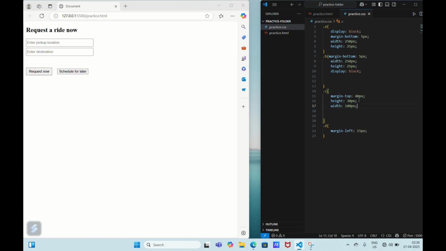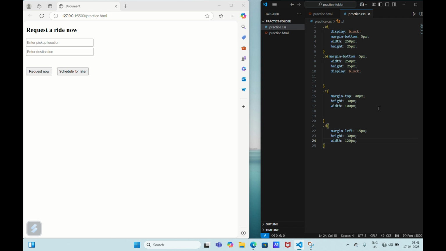And for this one also the same. Let's do copy paste. I'm not using any mouse, so it is kind of difficult to copy this thing on the laptop trackpad, unfortunately. So height is going to be here again 30 pixel, and width same as the first one, 100 pixel. A width of 100 pixel is problematic. It has to be more than 100 pixel, because the text inside this button is more than the text inside this button. That's why it is becoming very bad looking. So let me give it 120. Let's see. 120 is alright.